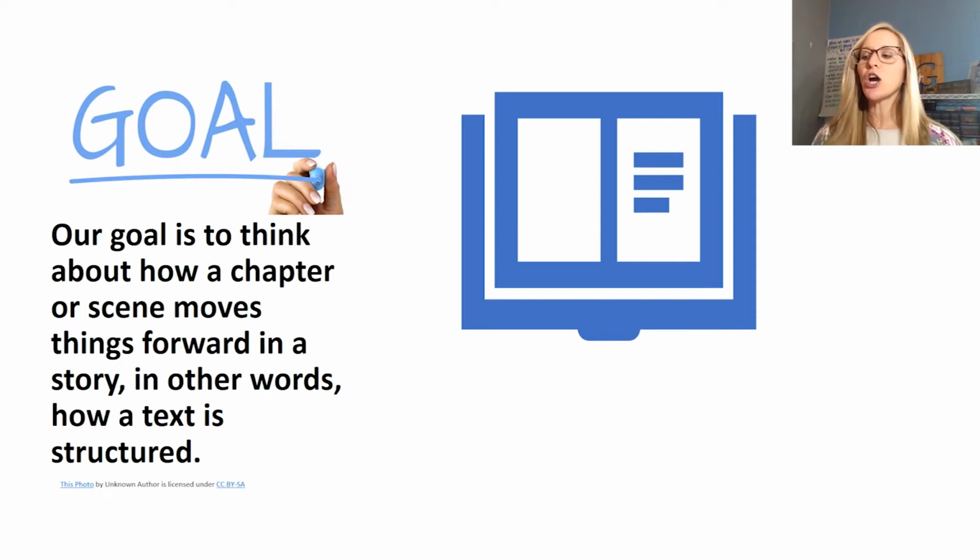So today our goal is to think about how a chapter or scene moves things forward in a story. In other words, how a text is structured. We will begin with me showing you what that looks like, and then there will be time for you to practice with some support. And finally, I will assign you independent practice where you can work and complete after the video ends. Have your paper and pencil ready to take notes and answer some questions as we read.